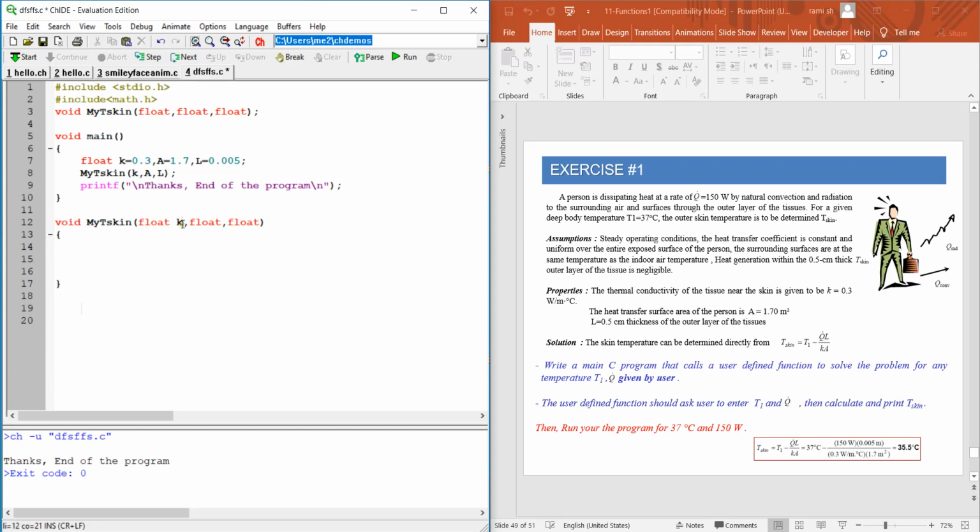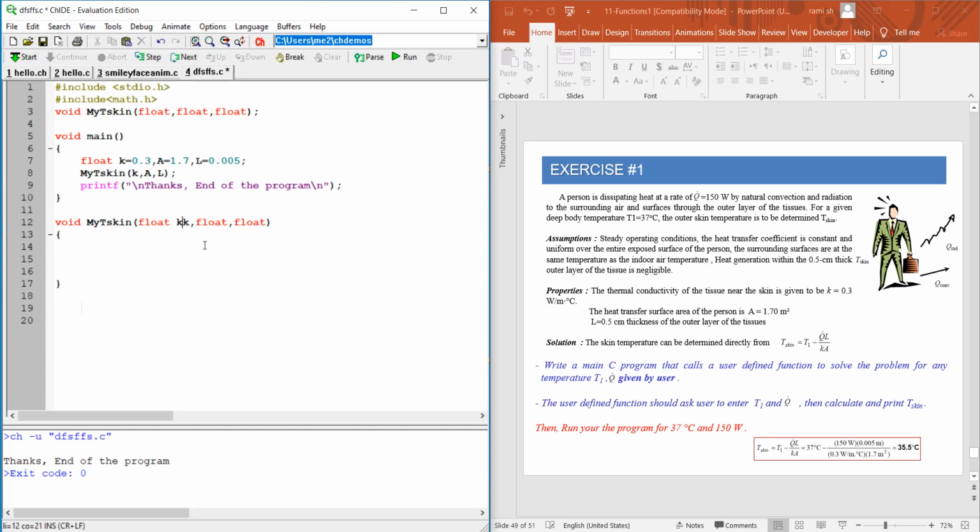But remember, this k is a local variable, and this variable belongs to my T-skin function, while this k is a local variable but belongs to the main function. That means the main can't see this k, and my T-skin can't see this k. So I can use it, no problem, but I prefer to distinguish between them.